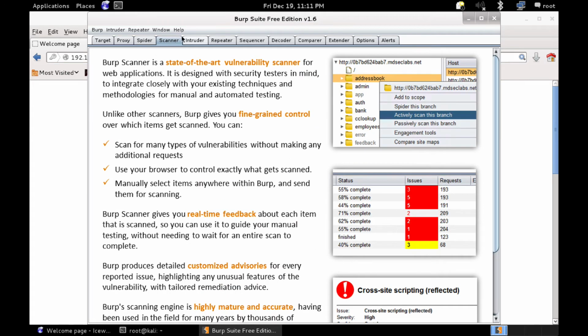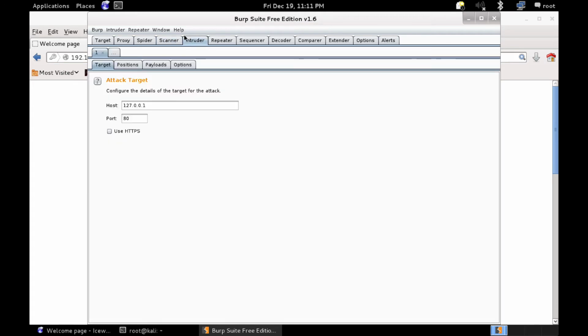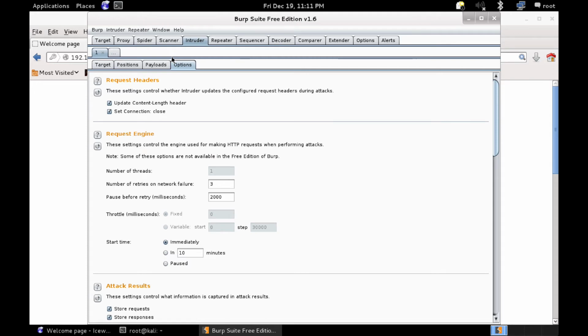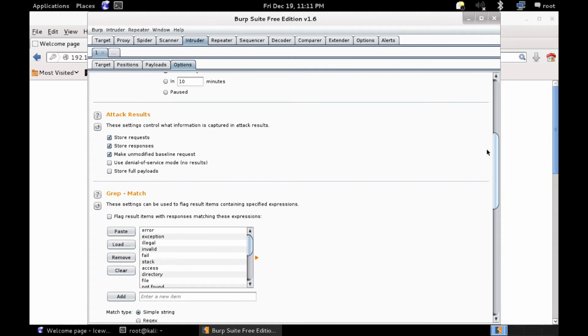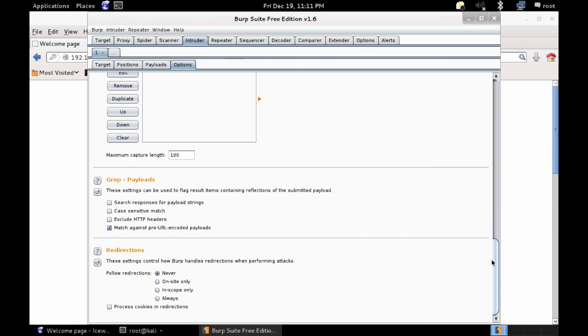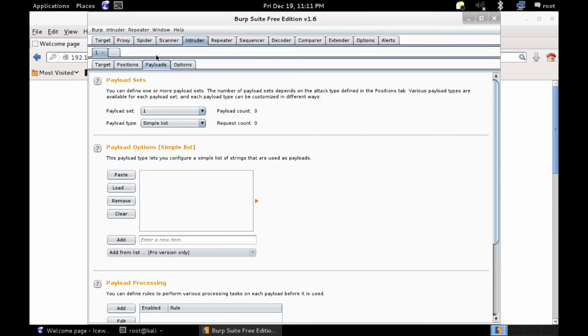Yeah. Burp Intruder, what this is going to do is this allows us to do password guessing and otherwise send different options automatically into web forms. We can give it payload lists and set up different ways of doing it. There's different options that you can do, and things like that. But that's another one that's going to be really slowed down in this version.